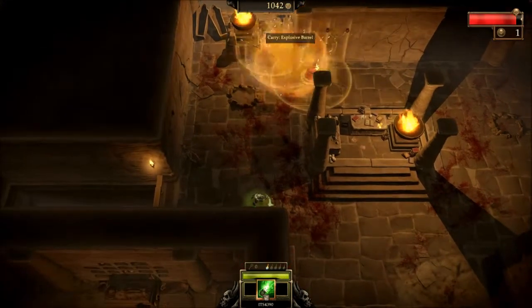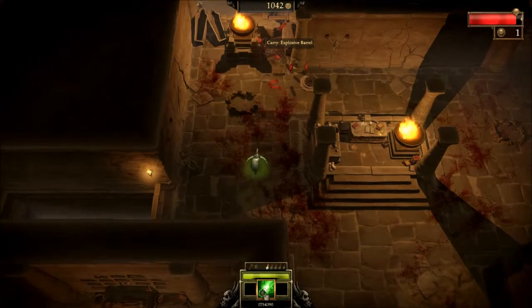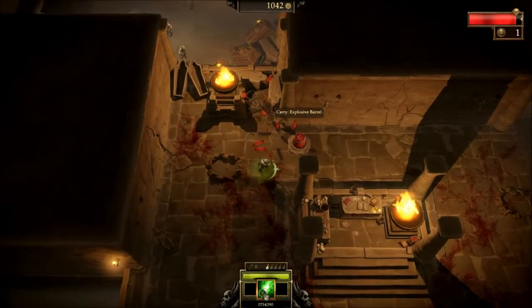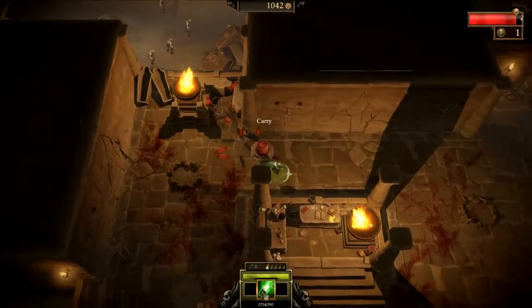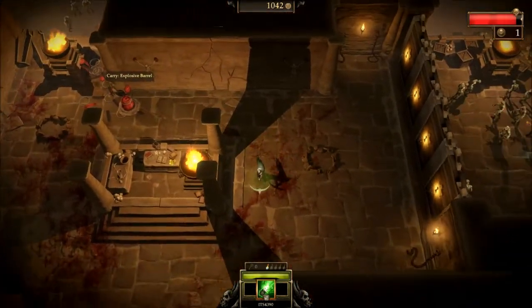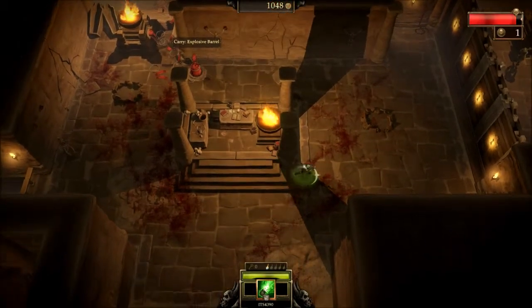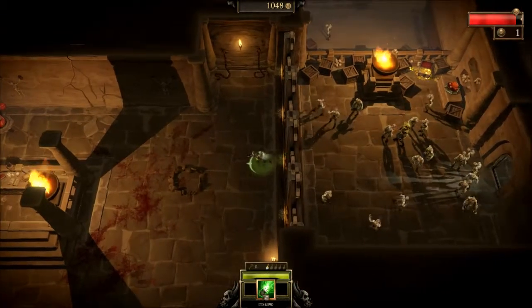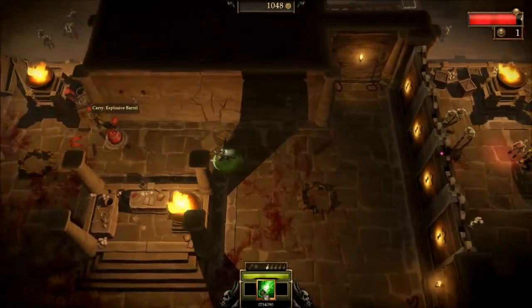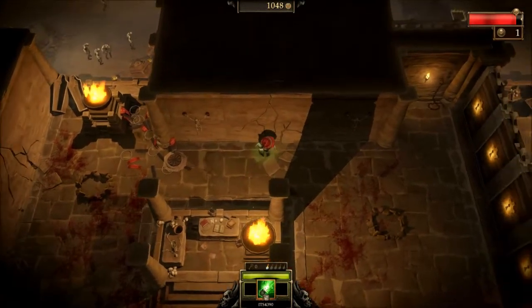Oh boy. That was probably a waste of those explosive barrels. Oh. At least one respawns. Good to know. Okay then, so here's this. I need more keys so I can go back to that other room that had the epic stuff in it. I want epic loot.